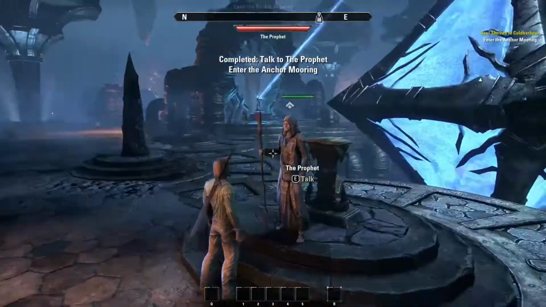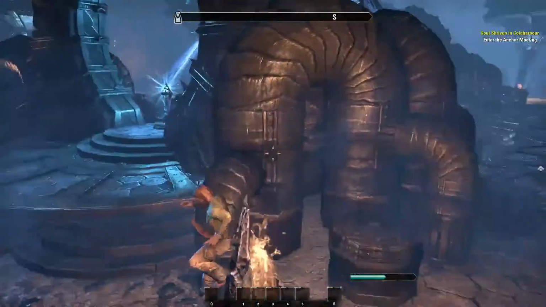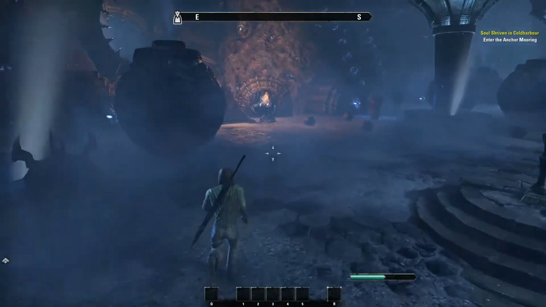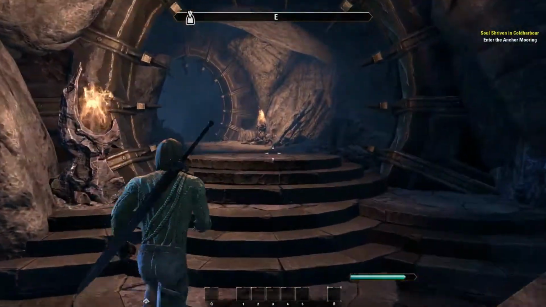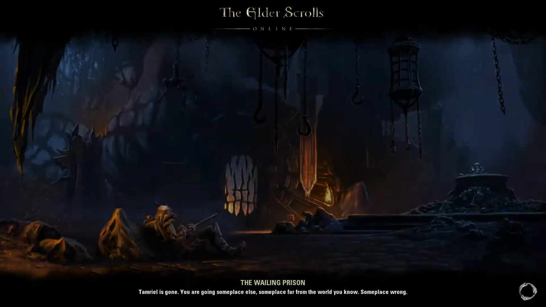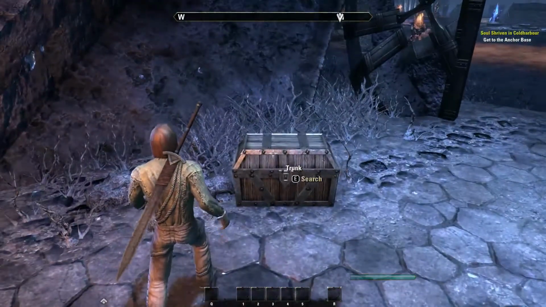Where are we going? We're going across the way. Alright, we can do that. Let's move. You can sprint, right, old guy? Yeah, here you go. Come on. Somewhere over here. Here. That looks like a good place. Let's go over here. Moving. Alright, anchor mooring. Let's go there. Okay, guy. What's up? What are we doing? Come. We must hurry to the anchor mooring. Yes, I agree. No questions now. No time for questions. Let's move on.